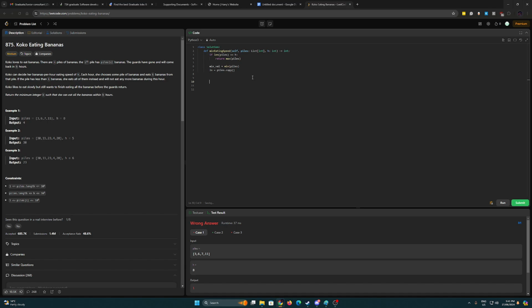So the min val, so for i in range piles. This will loop over piles once. So then we go piles i minus equals min_val.